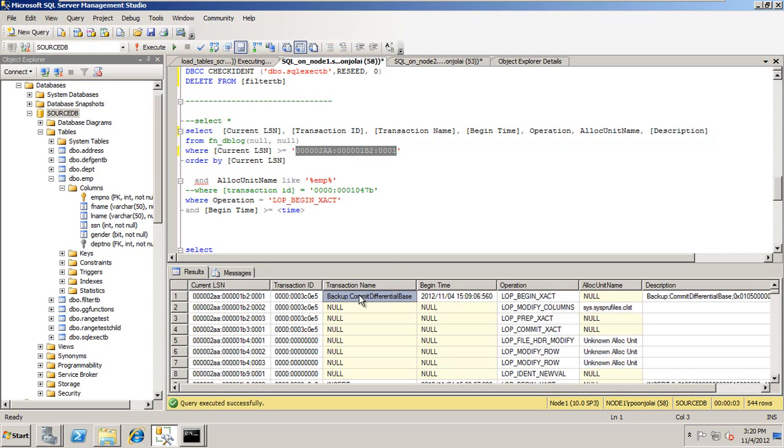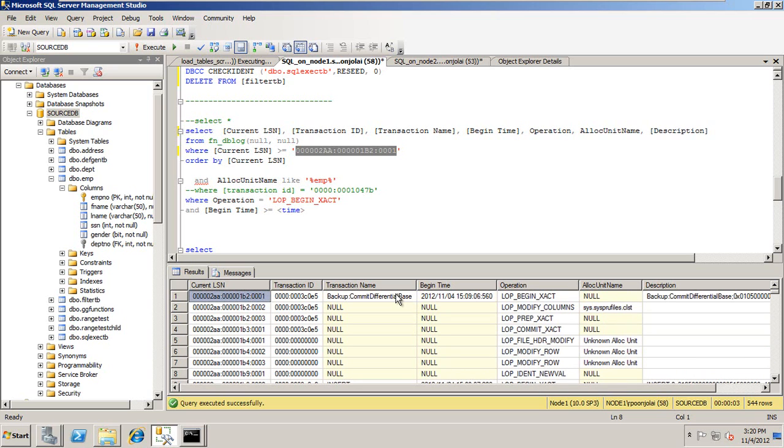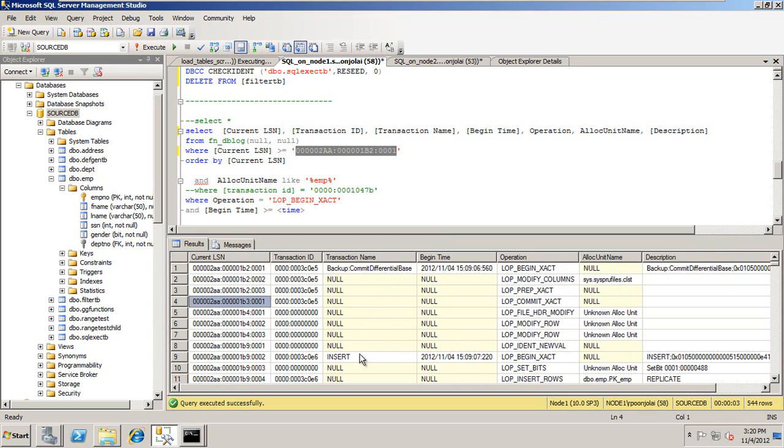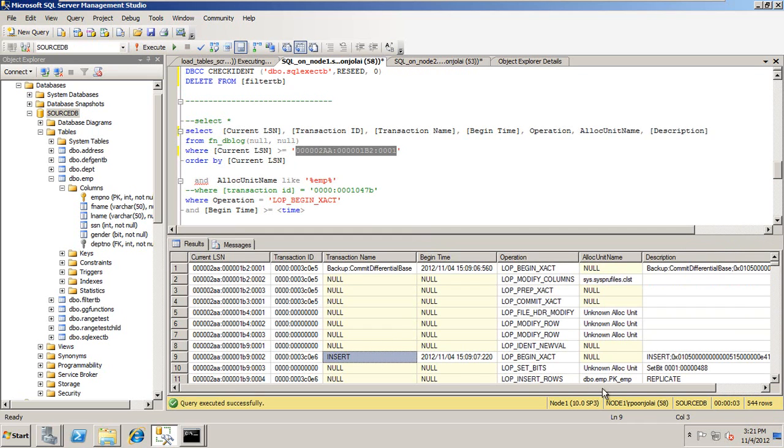It says backup has completed, backup commit. This is the backup last LSN, and if you take a look at the next transaction immediately after the backup, you will see inserts going on, because the load is continuously inserting rows into the employee table.